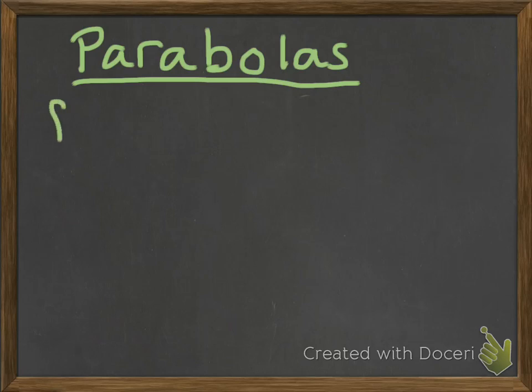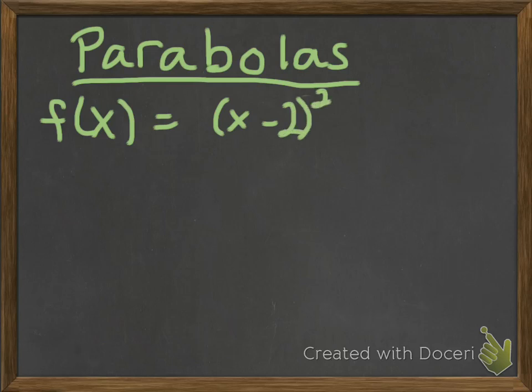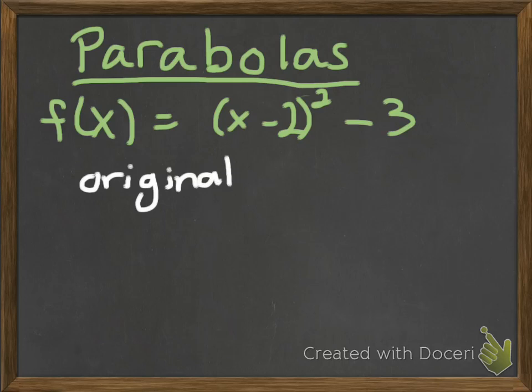Let's start off with the function f of x is equal to, let's do (x minus 2) squared, and then let's say minus 3. So this is a function, okay, this is going to definitely look like a parabola. Let's go back and think about what we talked about with our transformations before. We definitely had an original shape, kind of like y equals x squared. We know this eventually will look similar to that parabola. That's the shape it's going to have.